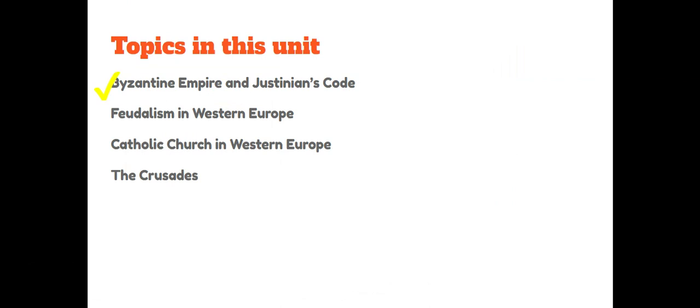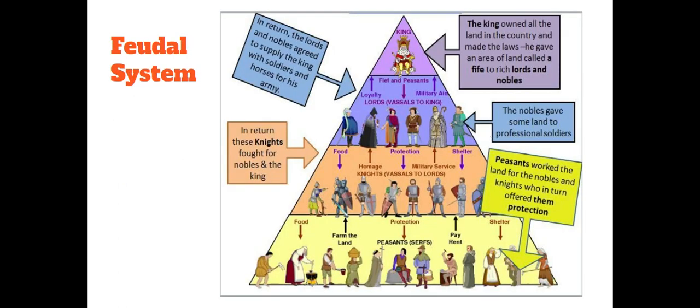Now let's go on to feudalism in Western Europe. Well, the feudal system, we're going to look at it as a social pyramid. Remember, after the fall of the Roman Empire, we have this breakdown of law and order. We have decentralized governments. For the most part, even though the king owns all of the land, he does not have power to control that by himself. That's because there are a lot of roving armies and roving ethnic groups from outside and inside of Europe, such as the Vikings and the Magyars and the Moors, and all these different groups that are invading. So there's a difficult time keeping a centralized government.